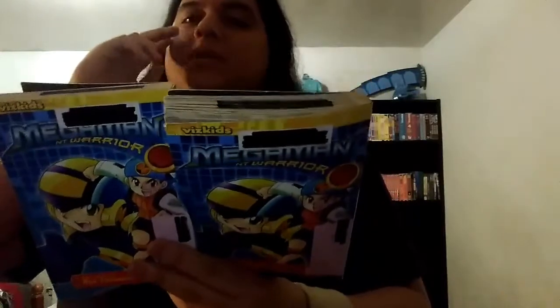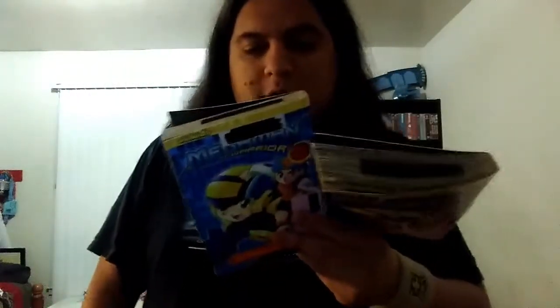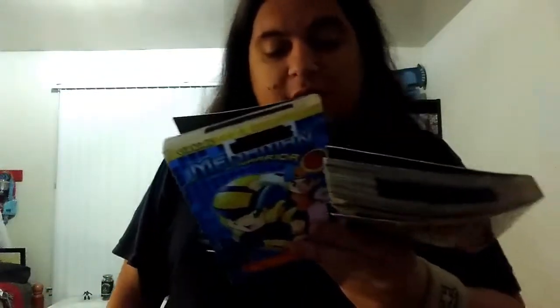On the back of Volume 1 of Mega Man NT Warrior, it says: 'The year is 200X and everyone is now connected to the cyber network. Gone are the days of war. Computers have turned the world into a bright shiny utopia. But there is trouble in paradise. A sinister organization by the name of World 3 has vowed to destroy this technological wonderland. Enter our young hero, Lan Hikari, our intensely curious and cheerful fifth grader. Synchronized with Mega Man, he becomes a supercharged net battler, and in and out of the net, Lan and Mega Man do their best to foil World 3's never-ending quest to take over the world.'